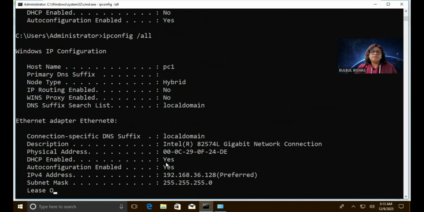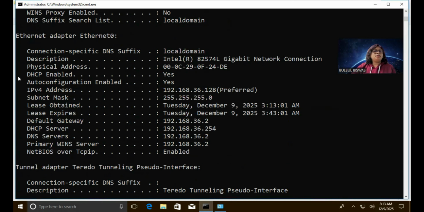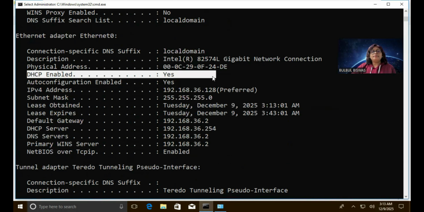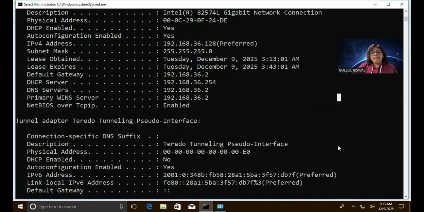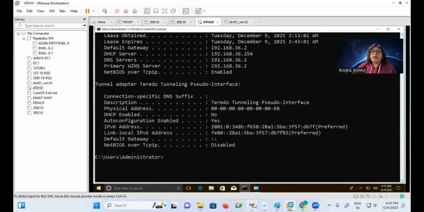I told you, whenever a system is enabled to get the IP address from the DHCP server, it will get the IP from the DHCP server. Now see the situation. DHCP is enabled, but if due to some reason the DHCP server is not available in the network, what will happen? I told you the system will get an APIPA address.